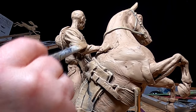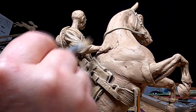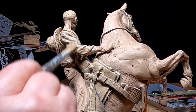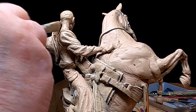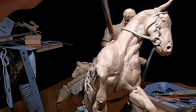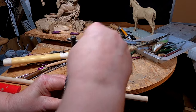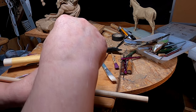All right, I'm gonna take some Ronsonol again. It's a lighter fluid, and take out the roughness on this clay. Now it's gonna take about a half hour for all this Ronsonol to evaporate so I can continue working on the clay. What I'm gonna do is make or augment a tool in the meantime and show you how I do it. I'll take a short break from my sculpting to show you how I augment an existing tool into one that I can use a little more handily.